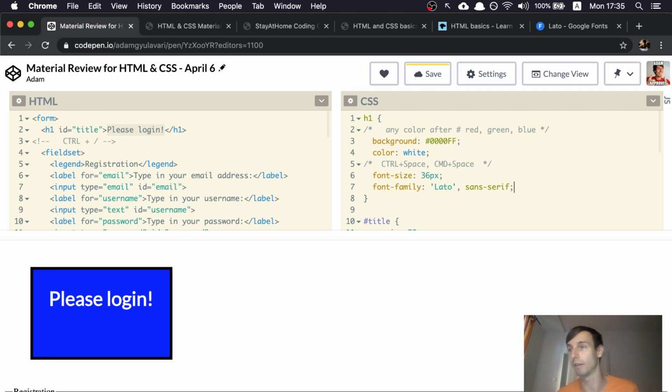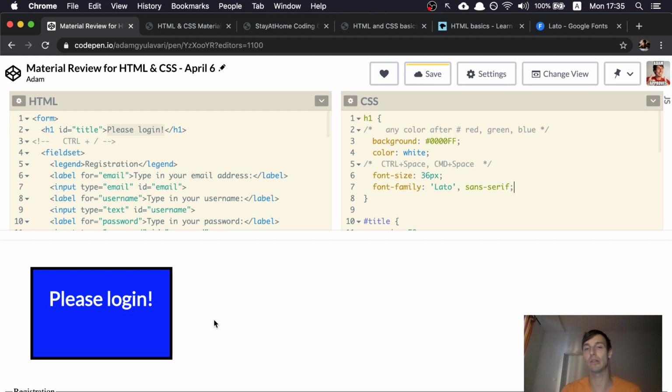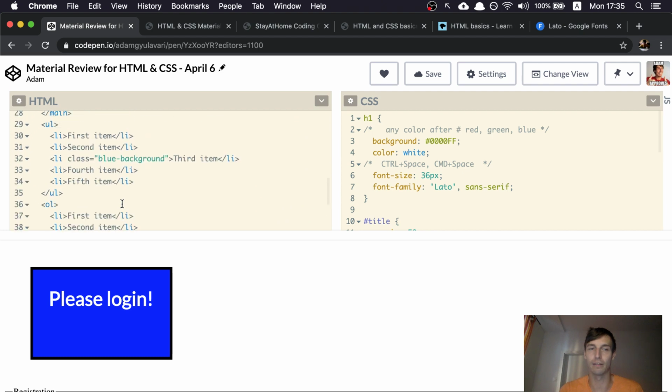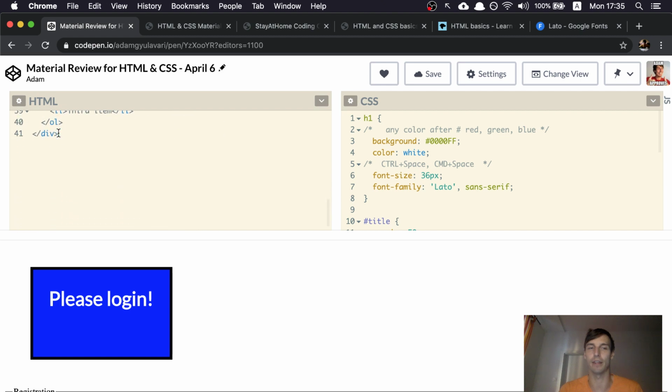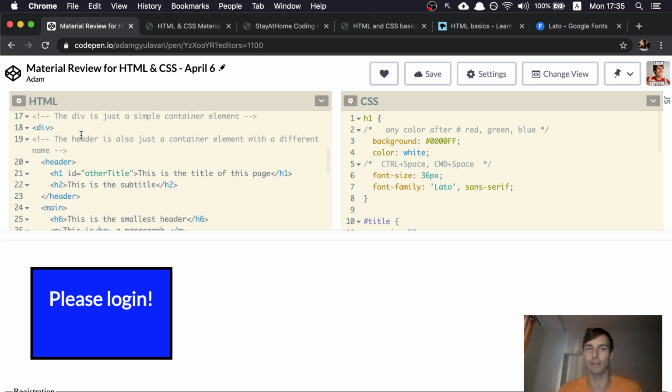And now we have that font, which is very, very beautiful. It would be better if we had this font on all of the items, and you can do that easily if you know that everything is inside of one HTML element. For example, we can remember that this div contains everything from below, and then the form contains everything that is inside the form.